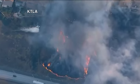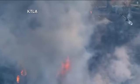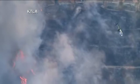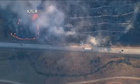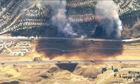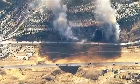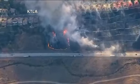It's going to come up in here, and there's that drop. He's doing a drop there to knock down the heat out of that fire, and he'll spin around, then drop right back down to the helipad that's down here right off Castaic to load up again. So it's a quick return for these guys, and that's who's fighting this fire right now, along with the residents out here with their garden hoses. But a lot of fire. You can see how big it is, how far it went.